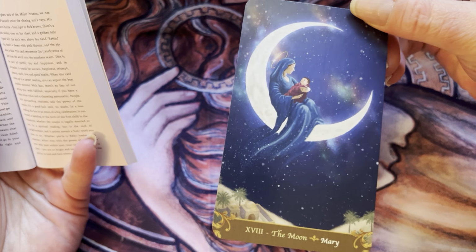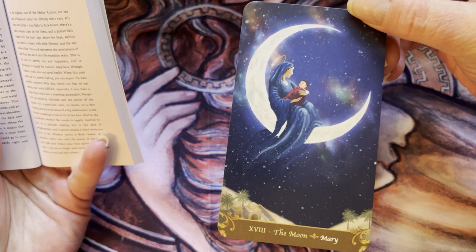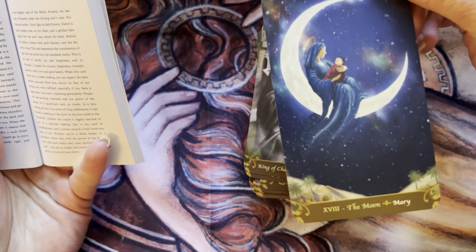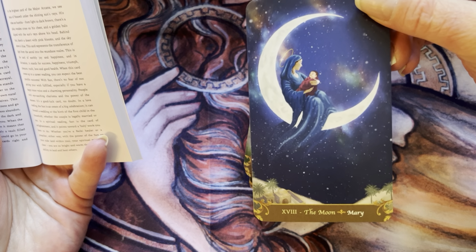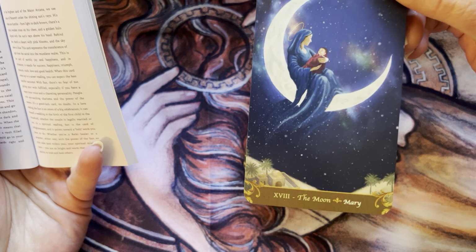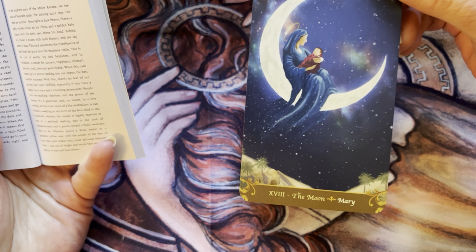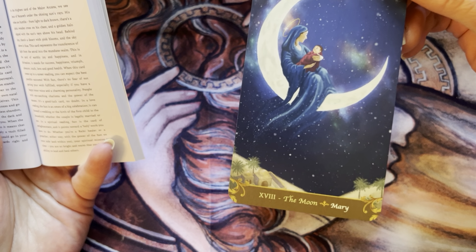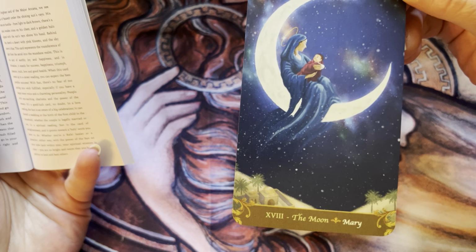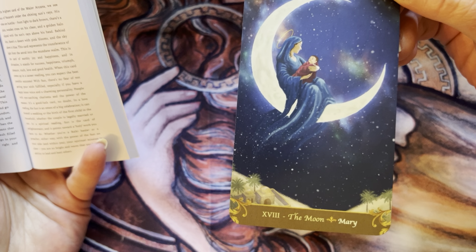In this image, we see something magical. Virgin Mary, clad in midnight starry indigo, sitting on the crescent moon, with a glittering halo over her head, holding baby Jesus, clad in burgundy. Her robe is merging with the starry sky all around them, and remnants of the Milky Way can be seen behind the moon. Below them are sandy dunes of Jesus' birth home and palm trees illuminated by the starlight.